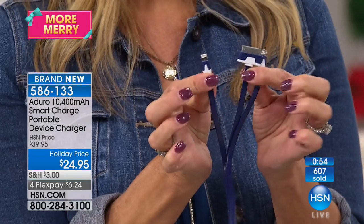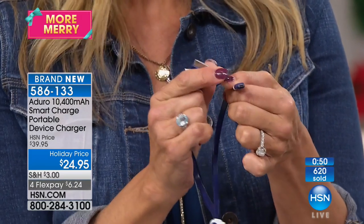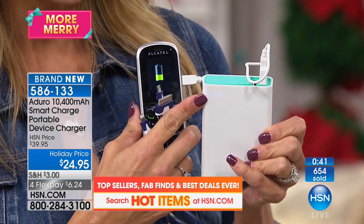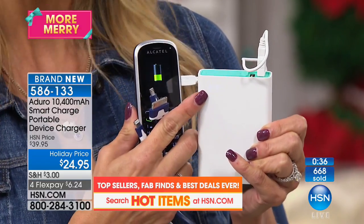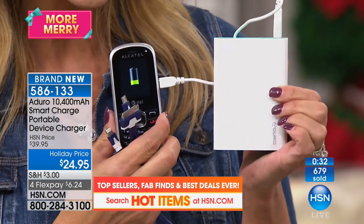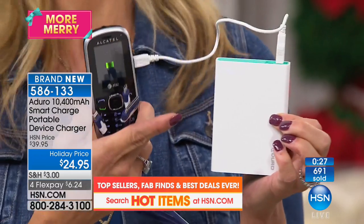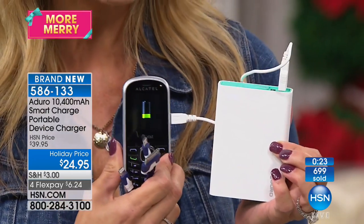We give you this great triple cord to go along with your purchase, and your own cable can work with it too. If you want to carry this for purposes of ease, here's your Lightning connector, here's your old iPhone connector, and here's everything else — this is a micro USB. You plug it in and you are instantly charging. When the indicator lights go down to one light remaining, you plug it into the wall and it recharges. It's like getting a brand new battery for your battery every single time you plug it in.